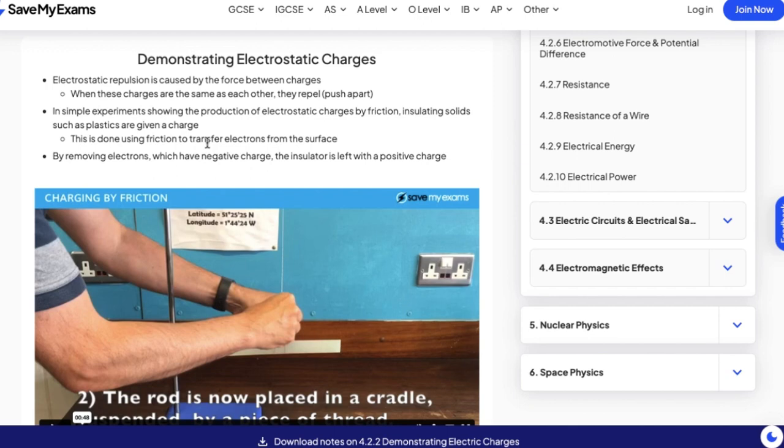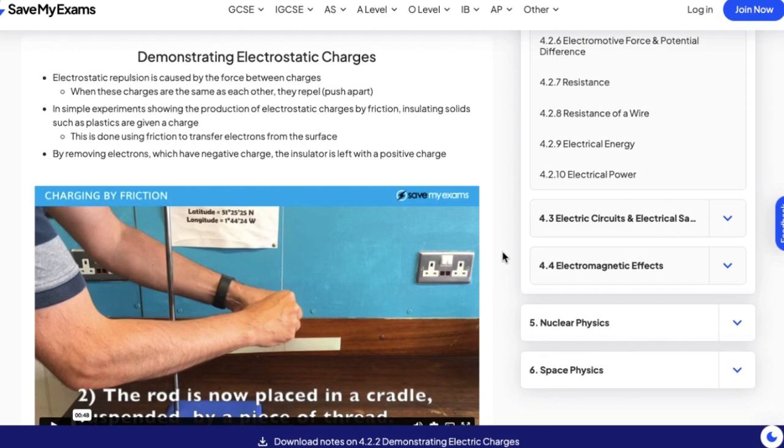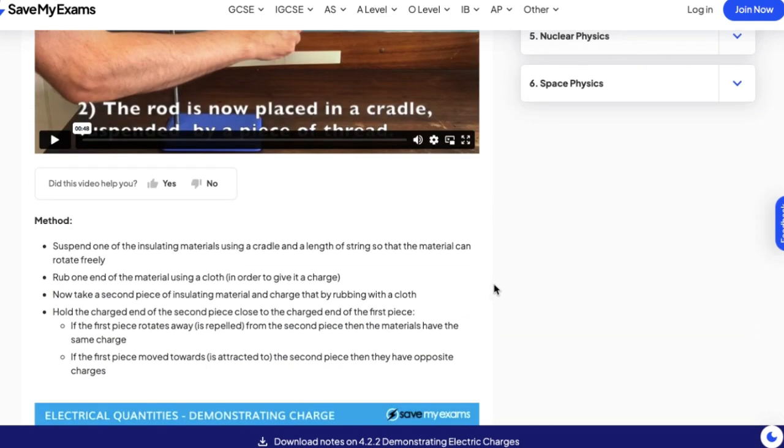So in an ordinary experiment, the production of electrostatic charges by friction is related to some solids such as plastics that give you a charge. If you're looking at basic electrostatics, you take a perspex, you take a polythene, you have to say which one will be positively charged, which one will be negatively charged. So we have to give charges to them if they are different plastic materials, like a perspex and a polythene. And then on that basis, we model the experiment and give our outcome.